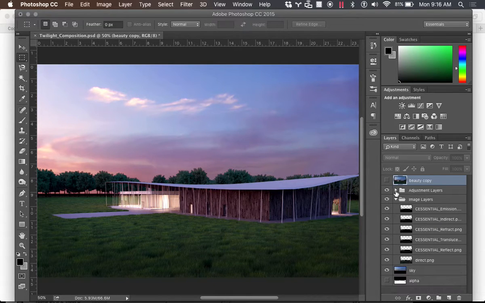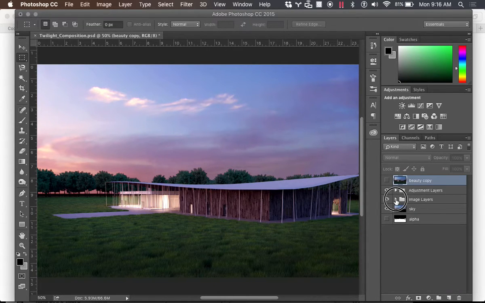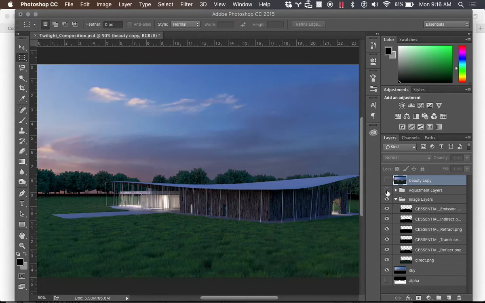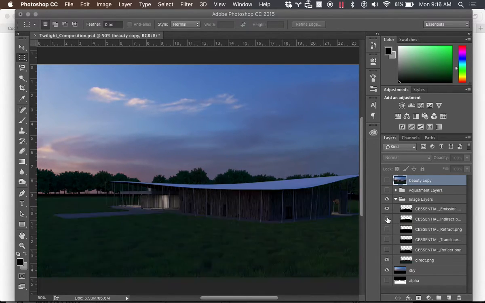Great. Okay. So if you recall from 3ds Max, we selected these Corona Essential rendering layers, and each one of those breaks up the scene into particularly different types of information.